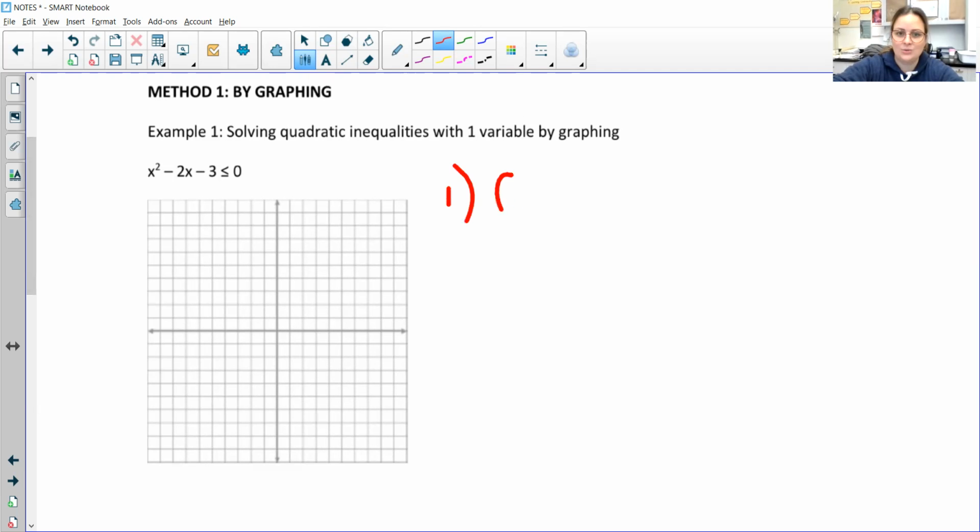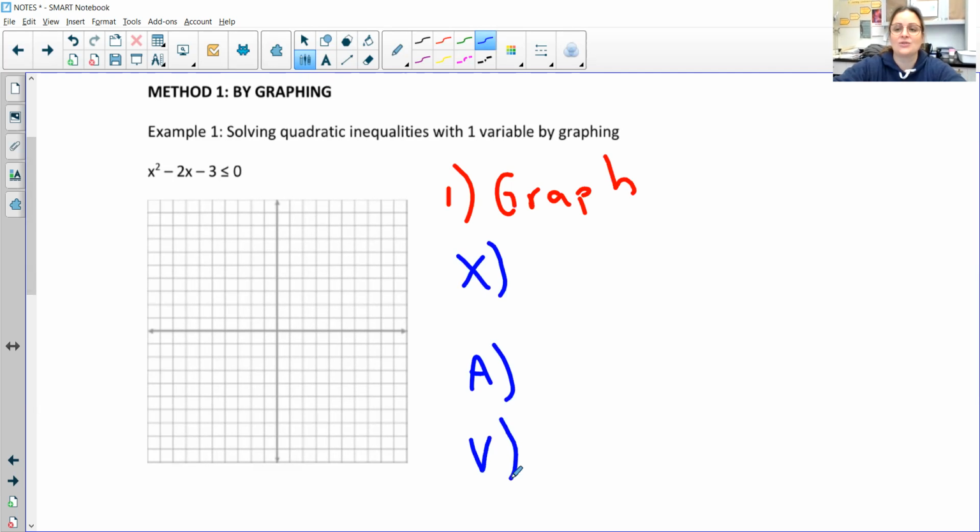So the first thing we're going to do is we are going to graph. And just to refresh your memory for Xavier's method, we get the x-intercepts first, then we get the axis of symmetry, and then we use the axis of symmetry to find the vertex. Another way we could graph it manually is to do a table of values. There really is no right or wrong way to manually graph as long as you're getting the correct sketch in the end. So this Xavier method works really well when you can quickly factor the quadratic that is there.